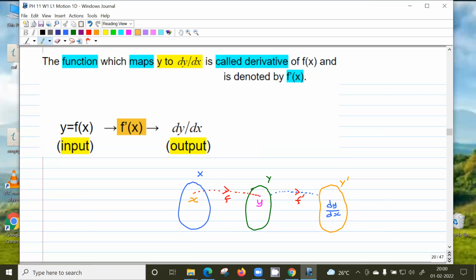So here the variables are x and y. If you have to draw a curve of f of x, x-axis will be x and y-axis will be y, and this is a function. Let me take a simple function, which is a straight line, and the straight line passes through origin. So this is one f of x. Let me call it f one x, and this is another line, f two x. So which one the variation is more? F1 or F2? Which one the slope is more? Can you tell, F1 or F2?